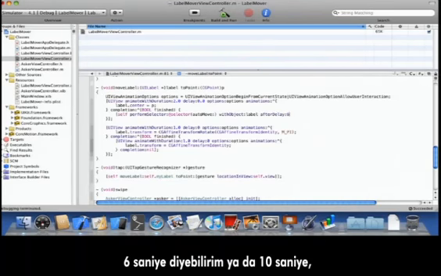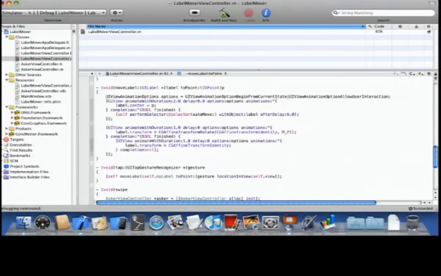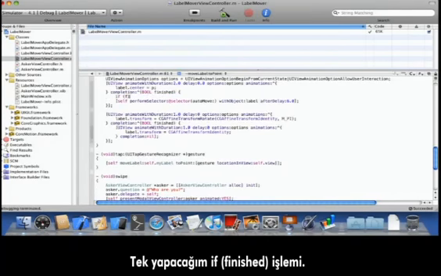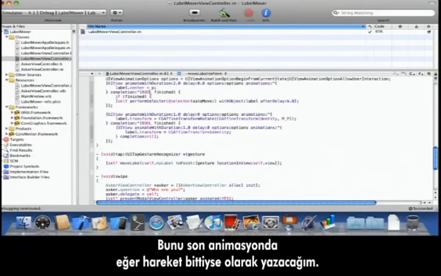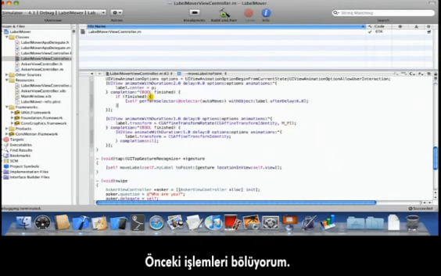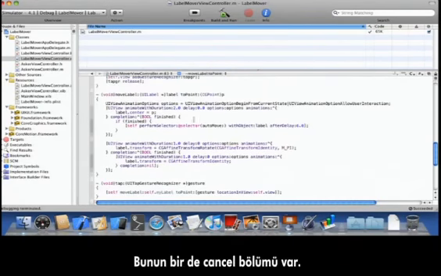Like I said, I could do 6 seconds, I could do 10 seconds, but to save time, we'll do 6 seconds. That's all I need to do there, although I'm only going to do that if the animation finishes. I'm going to do this when the last moving animation finishes, because if I'm clicking and clicking and interrupting the previous ones, I don't want it to be constantly posting new perform after delays. And then there's the cancel part of it.